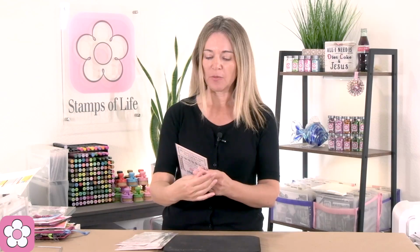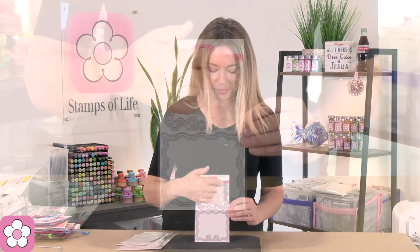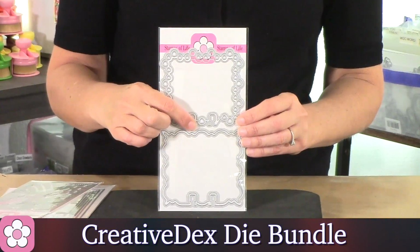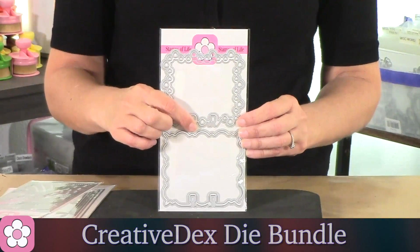The first item is perfect for my CreativeDex lovers. I know there are a lot of you out there because, let me tell you, my sales prove it. But this is a 3-in-1 bundle, meaning there are 3 in this bundle. Are you ready? You are getting the fun little bubbles. Remember the Circle Edge A2 card that's limited edition that literally sold out within like, I think, 24 hours?